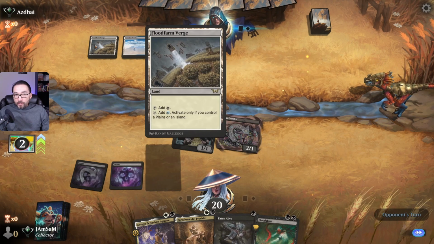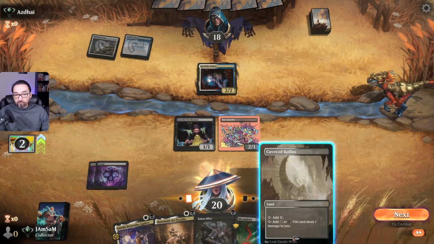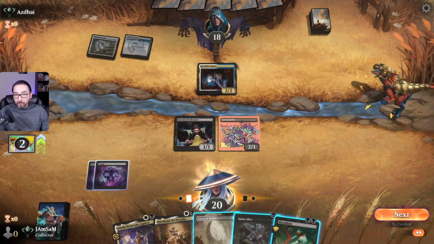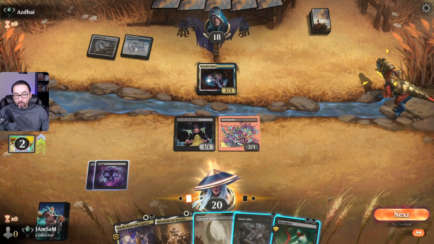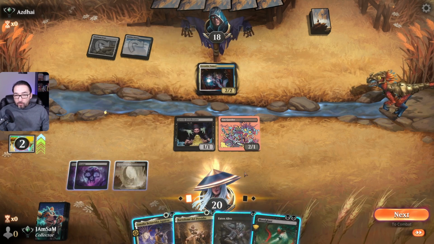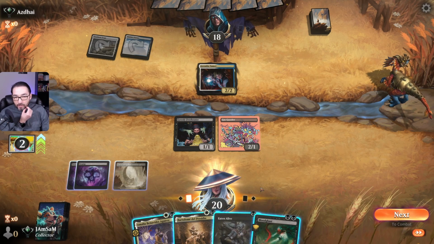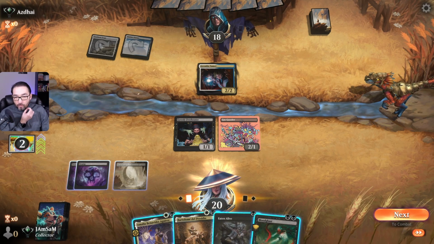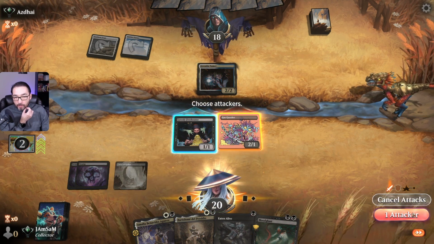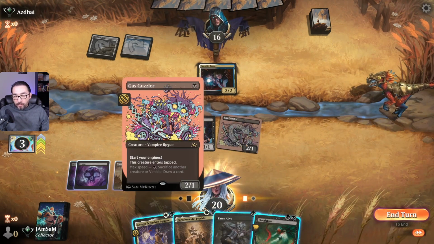Opponent is playing Azorius, it seems like. Gremlin Tamer. Okay, so I guess they're playing enchantments, right? Alright, so I think Gremlin Tamer can kind of get out of hand. I'm trying to think here. I'm going to go ahead and attack him with the Gas Guzzler. Okay, speed is up.